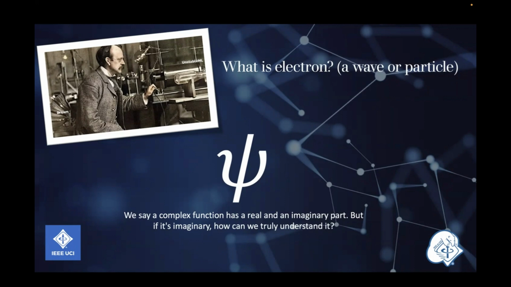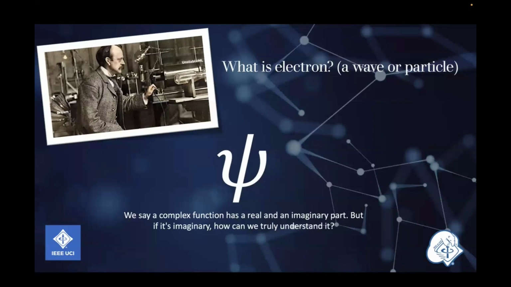Okay, this wave function is a complex function. It contains a real part and an imaginary part. Let's focus on this a little bit. Real part and imaginary part. The name represents itself. It says I'm imaginary, well, at least at that time. But now we have something, the electron, that actually shows this imaginary part, something that you could just dream about, that you imagine, and it is now actually a real part. Actually, it's real. But we cannot understand this imaginary part in reality.